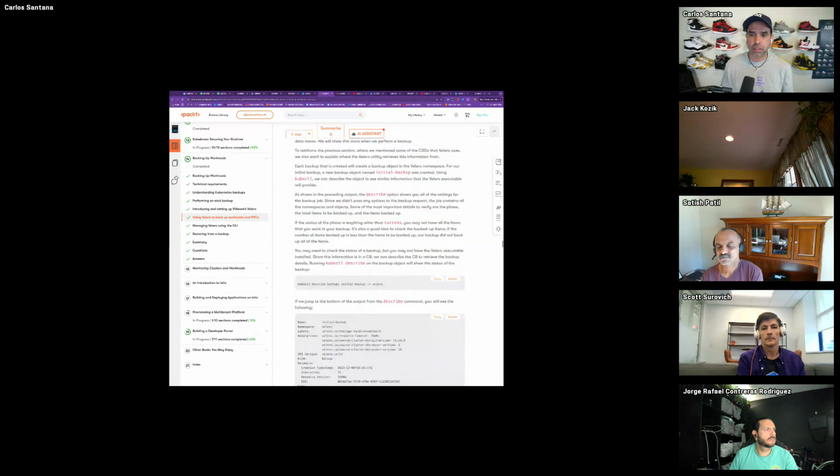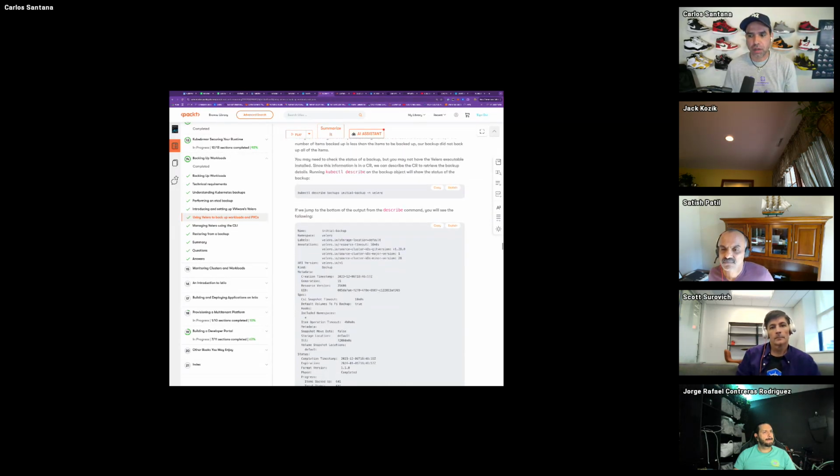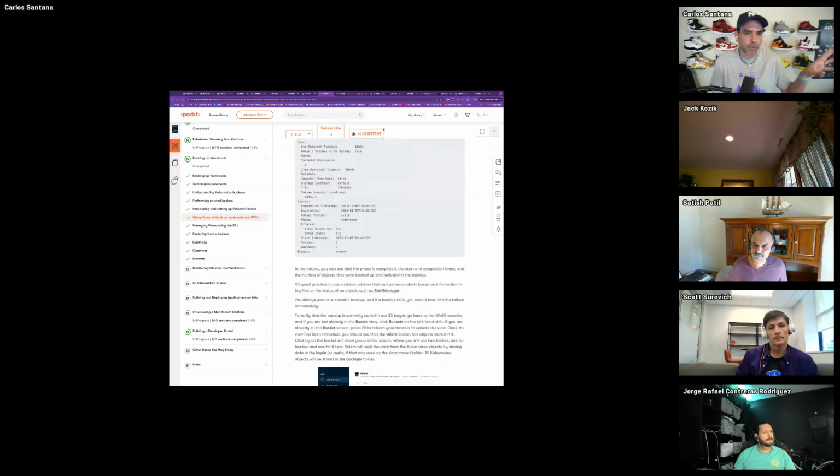I think what we learned is that not all PVCs are backed up equally. For PVCs that hold unstructured data, it's okay to back them up. But if you're running stateful things, don't just use Kopia or Restic, which is basically what these tools are doing.